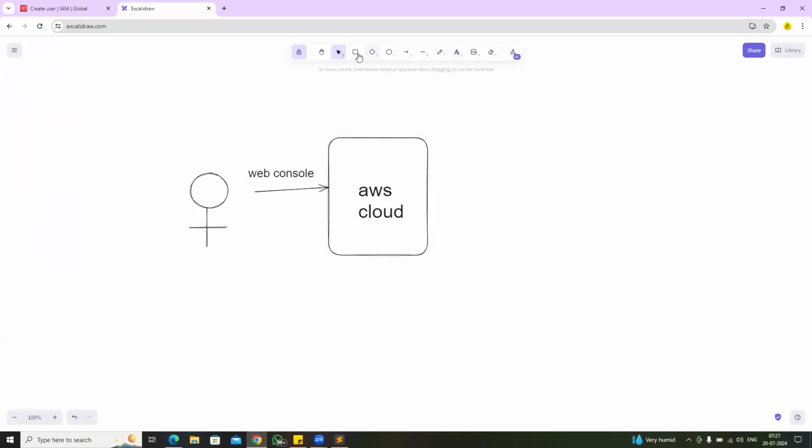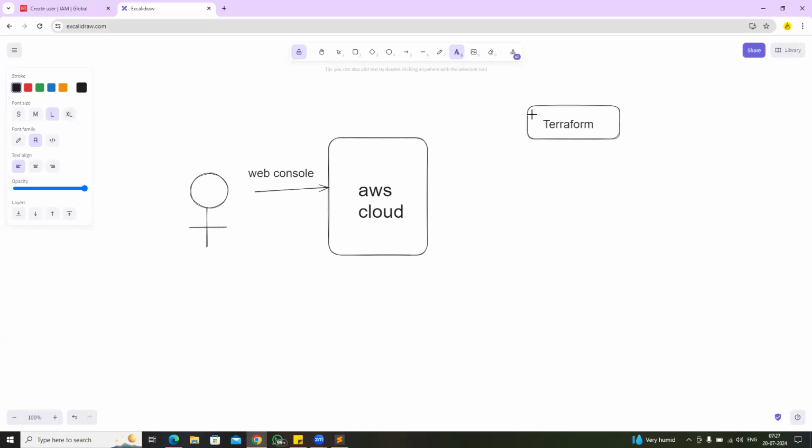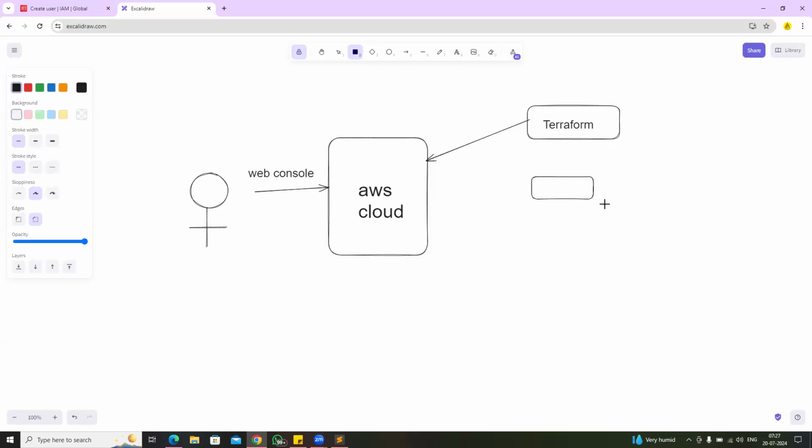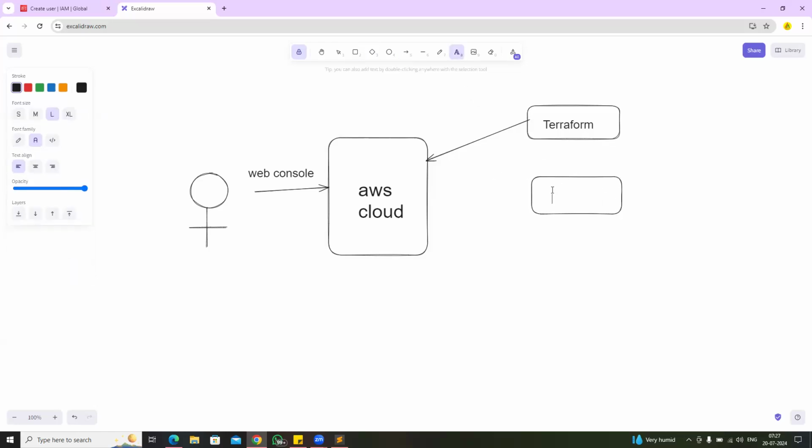Tomorrow I want to connect with the AWS cloud by using a software called Terraform. Terraform is used to create resources in the AWS cloud. I can also communicate with the AWS cloud from another platform, AWS CLI. From the AWS command line also, we can create resources in the AWS platform.